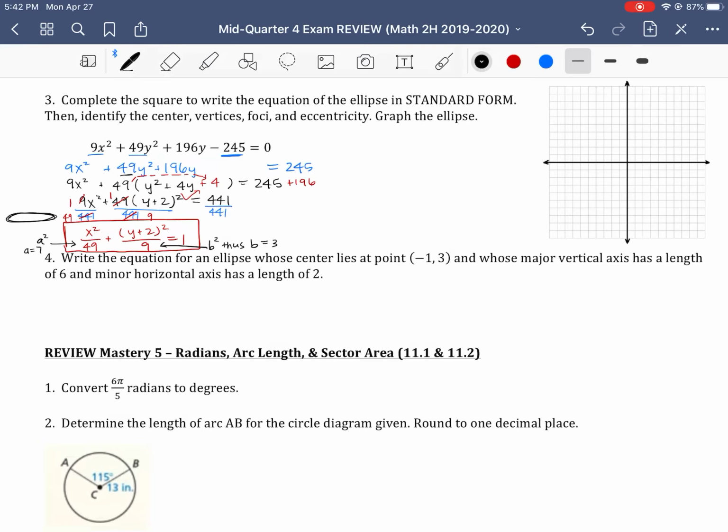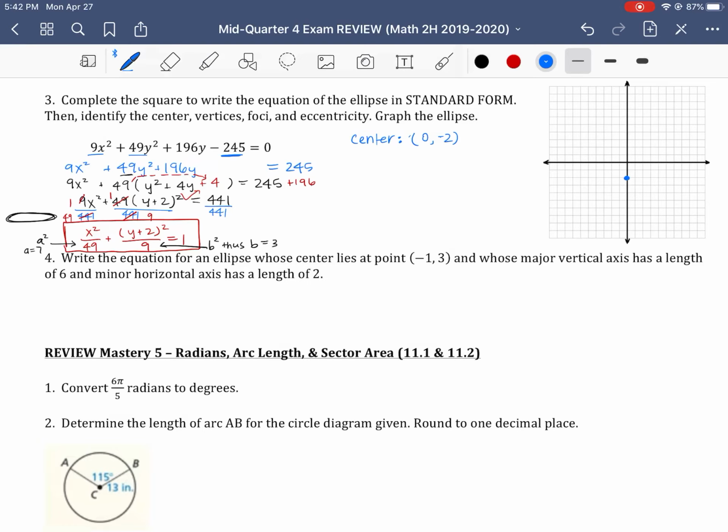So we take that, and I guess we could go ahead and graph it and then find the other parts. So again, you need your center to graph this, and your center comes from your h, k values, just like a circle center. So we know that the center, and again, it did ask me to find it. Okay, the center here is going to be 0, because there's nothing added or subtracted from that x, and then negative 2. So I'm going to go over here, 0, negative 2. There's the center of my ellipse.